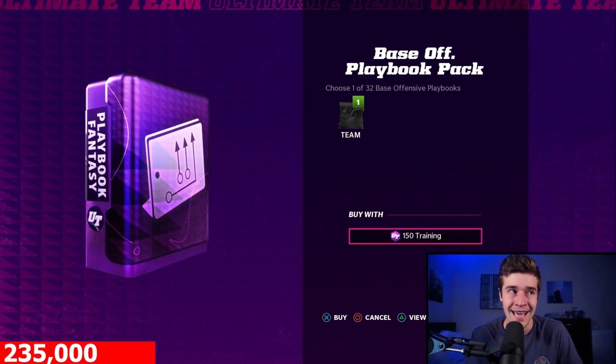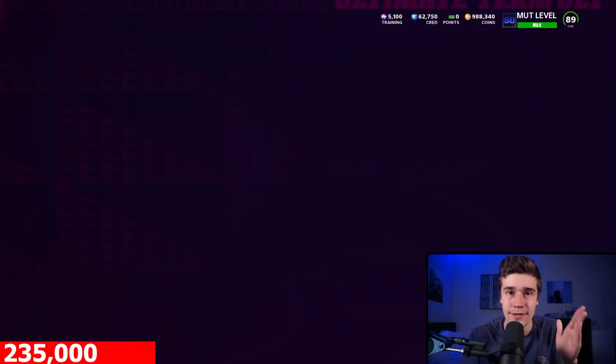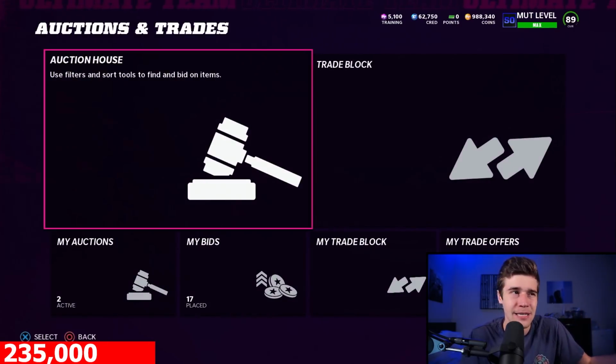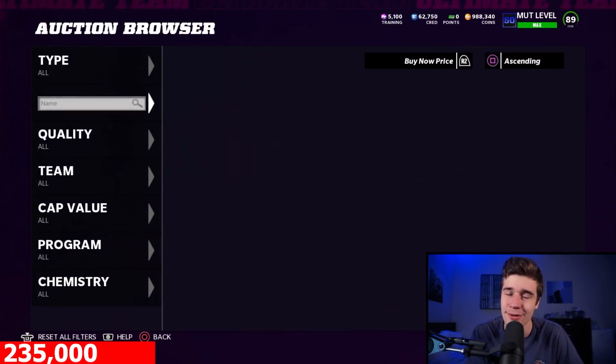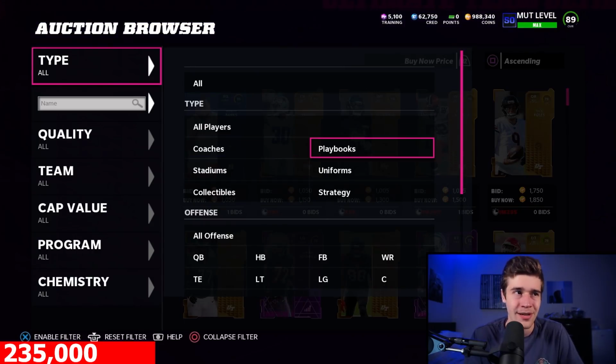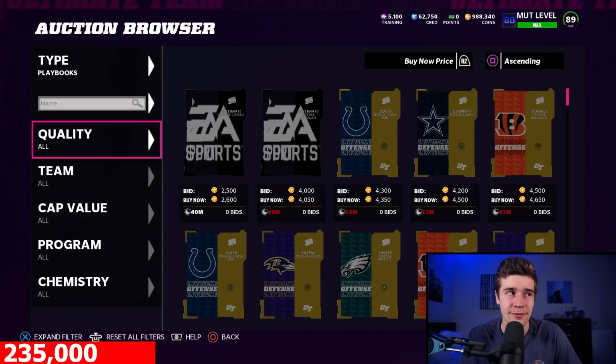Now what we're gonna be doing is ideally finding a playbook that is selling for 6,000 coins or more, boys. What I want you to do is go to the store and just look up some playbooks that you think could be selling for a solid price. You can cycle through teams, you can go on Google and look up the most popular Madden playbooks. Really just try and find any playbook that you can consistently sell for a price of around 6k plus.